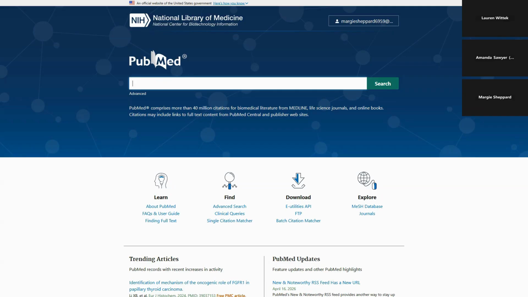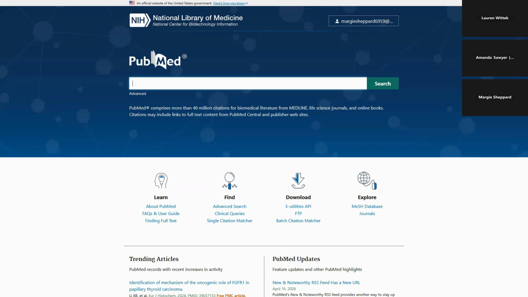So one of the features that supports keyword searching is called Best Match Sort Order. And it's the default sort order used in PubMed. So why is Best Match the default order? Well, based on PubMed analytics and usage statistics, the overwhelming majority of users only look at the first few results and rarely, if ever, go past the first page. So one of the main goals of PubMed development is to make sure the best, most relevant research shows up right at the top. And we call it Best Match.